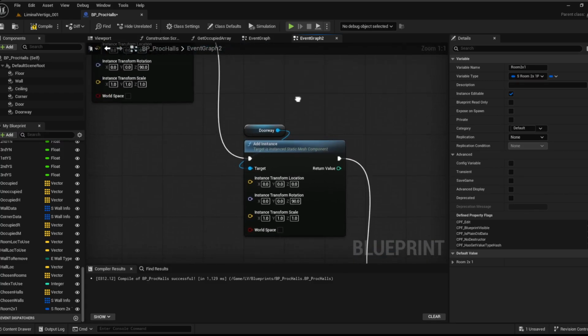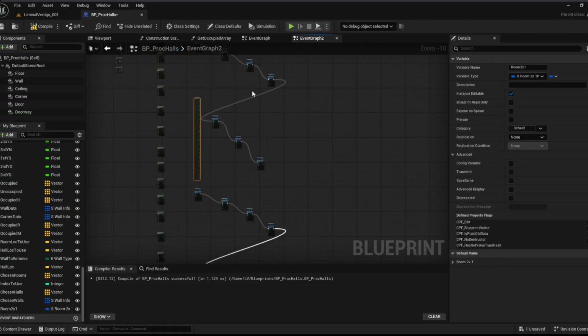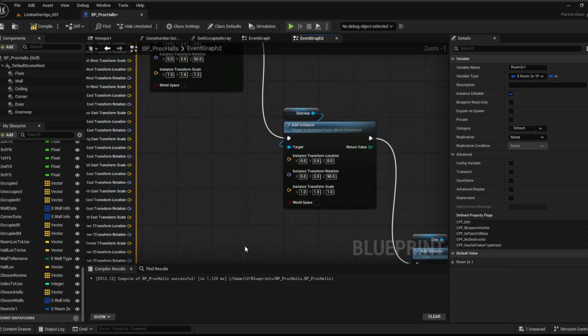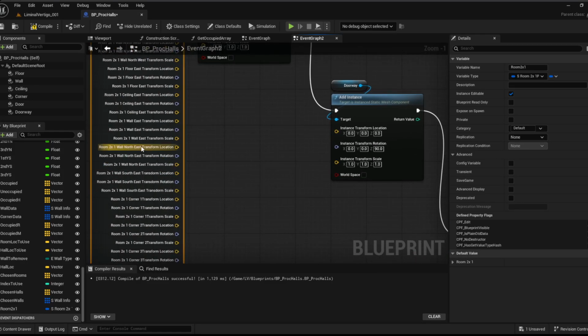Oh, there's door. There's doorway. Wall. Alright. Wall, doorway, wall. Southeast wall. There's a southeast wall? Yes, yes. That is the last thing.